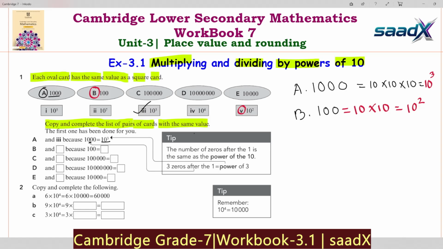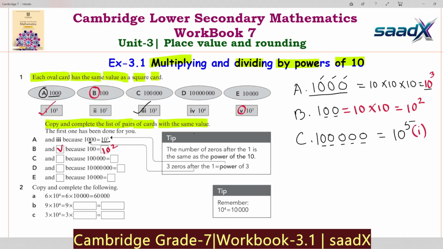So we can say it's a 5, because 10 squared, we can write it here because it's looking bigger. Next, here is 1 0 0, then 0 0 0: 1, 2, 3. It's an interesting thing: 1000 has 1, 2, 3 zeros, right? So 10 to the power 3. 100 has 2 zeros, it means 10 squared. Simple. 1 2 3 4 5 zeros means 10 to the power 5. So C becomes what? Where is 10 to the power 5? Number 1.